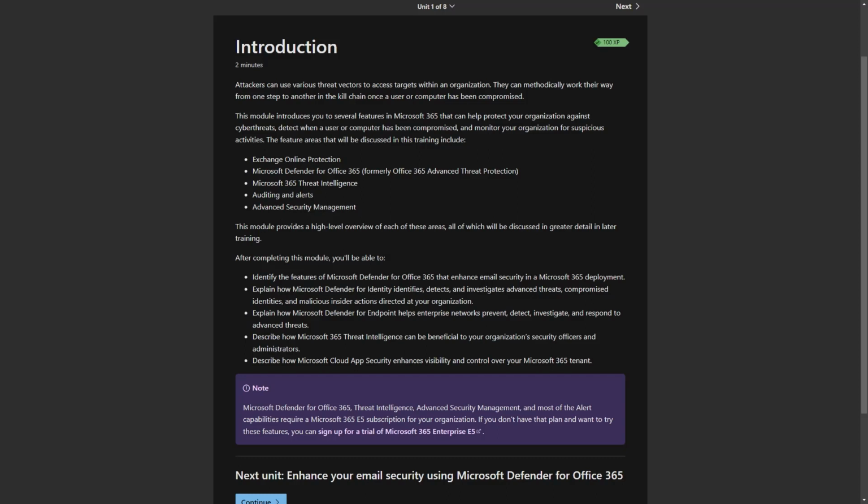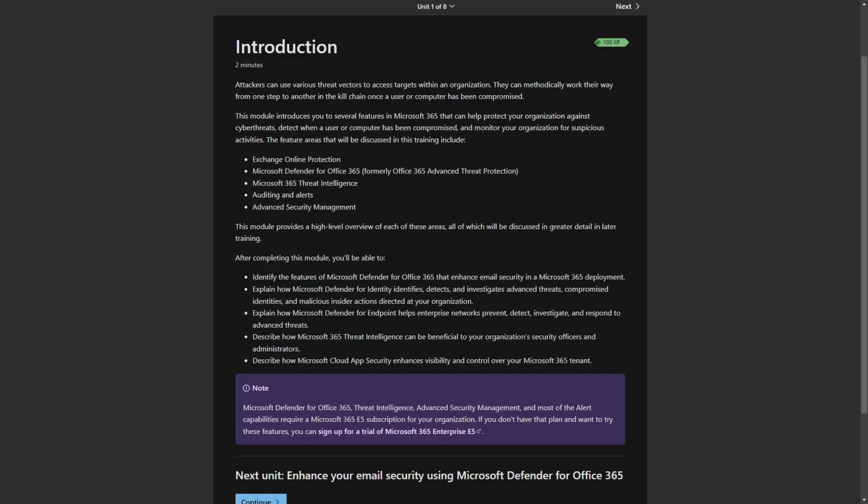After completing this module, you'll be able to identify the features of Microsoft Defender for Office 365 that enhance email security in a Microsoft 365 deployment. Explain how Microsoft Defender for Identity identifies, detects, and investigates advanced threats, compromised identities, and malicious insider actions directed at your organization.